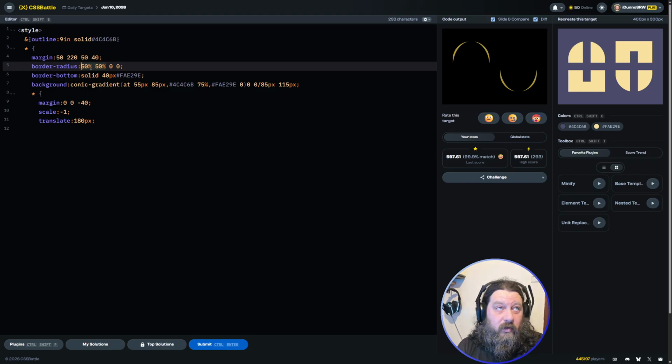Two sixty. 260 leaves 140. So what, 70 pixels? 70 pixels. Give that a go.